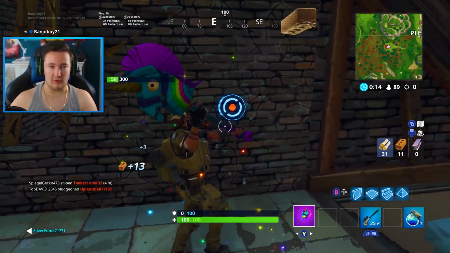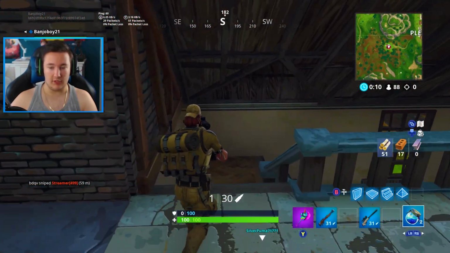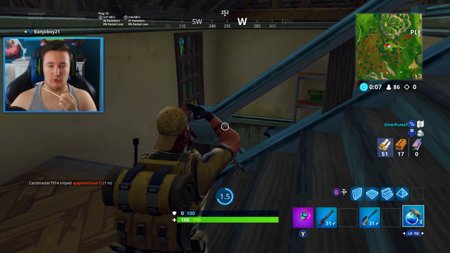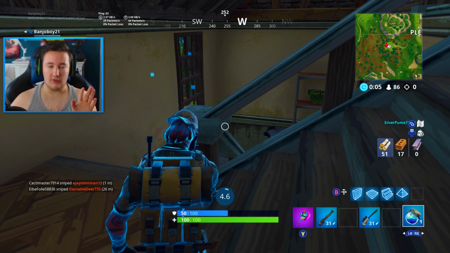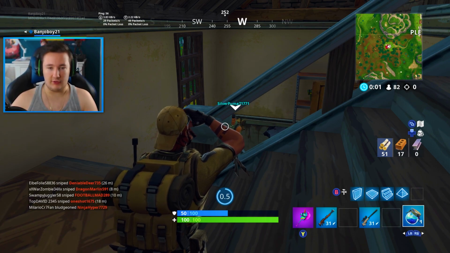I think there's a chest in front here. Is there? Yeah, there is. We got a hunting rifle, which is brilliant, and I got 250s, so that's amazing. So you definitely want to have at least some shields on. Just bear in mind, though, once you die, you die. You don't go down, you just bleed out to death, so that's unfortunate.